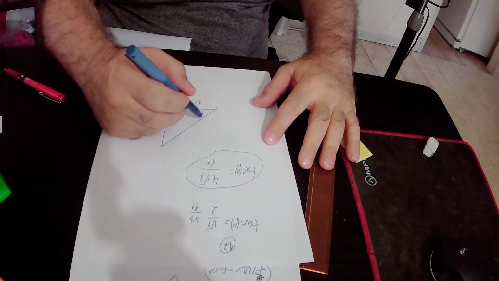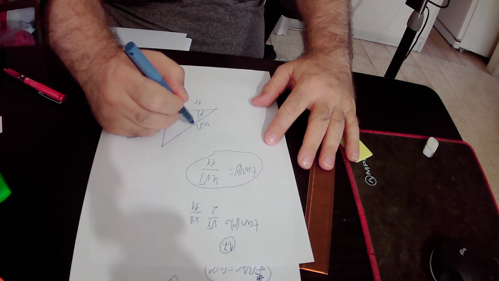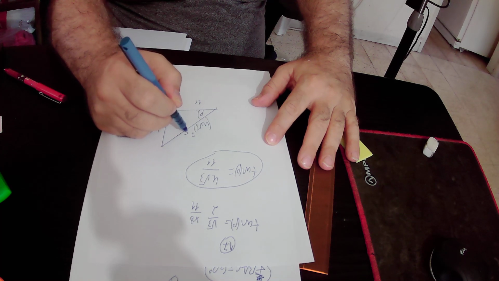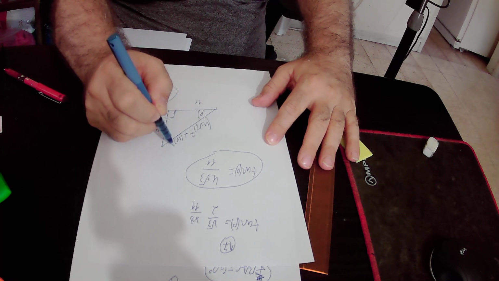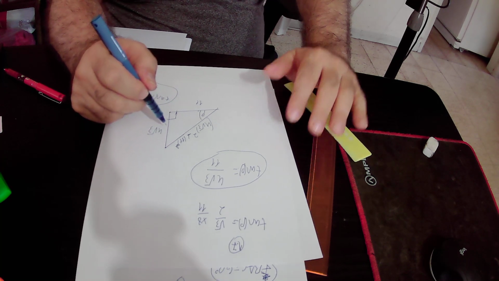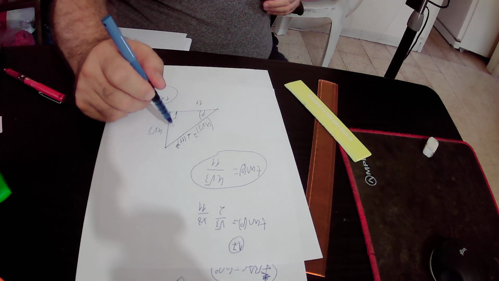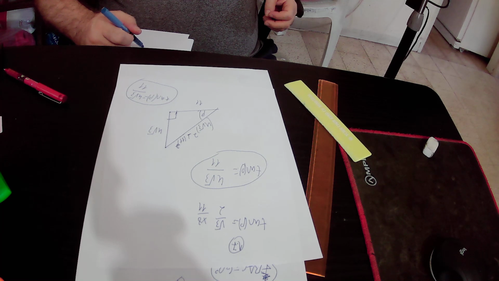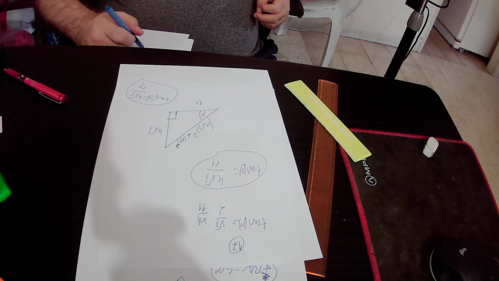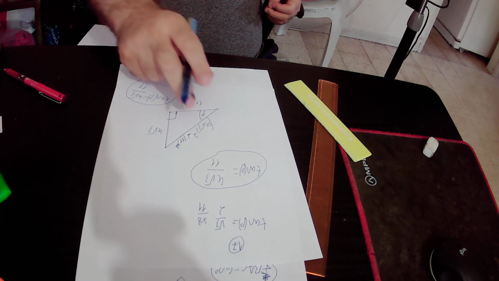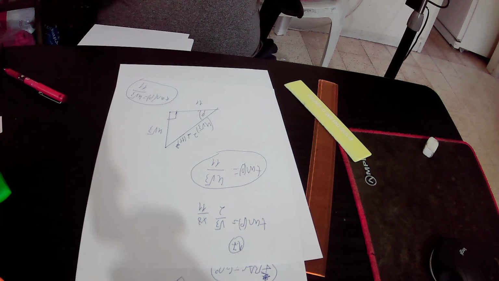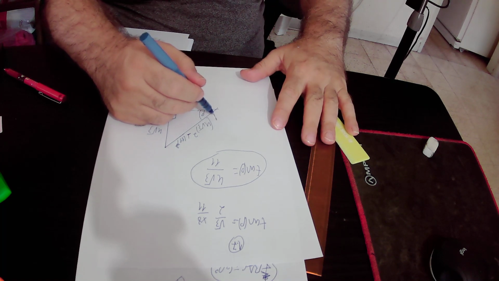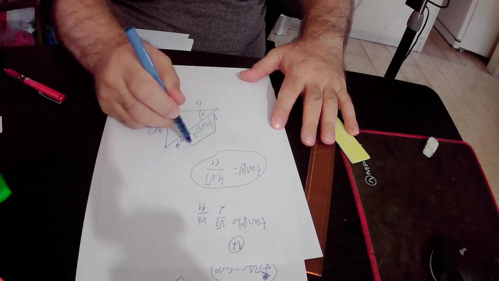So 4 times root 3 squared plus 11 squared equals the square of the hypotenuse. But we want to find the hypotenuse itself and not the square of the hypotenuse. So if we take a root of the square of the hypotenuse, that is this expression, we will get the value of the hypotenuse itself. So the root of this expression will be equal to the size of the hypotenuse itself.